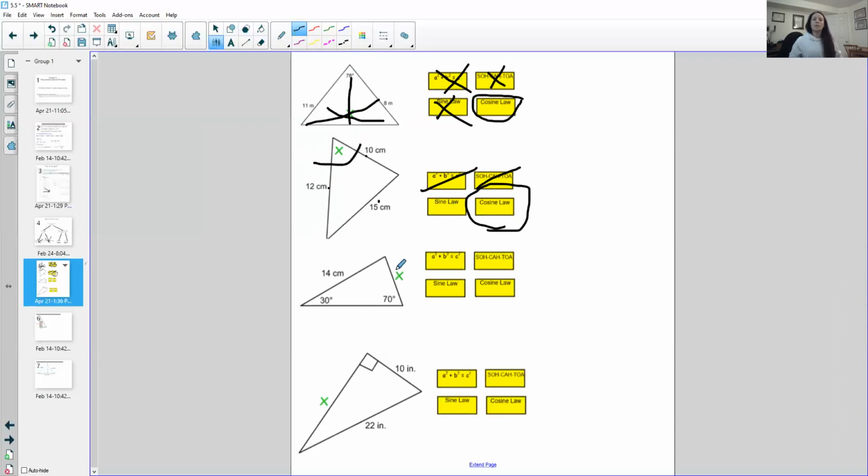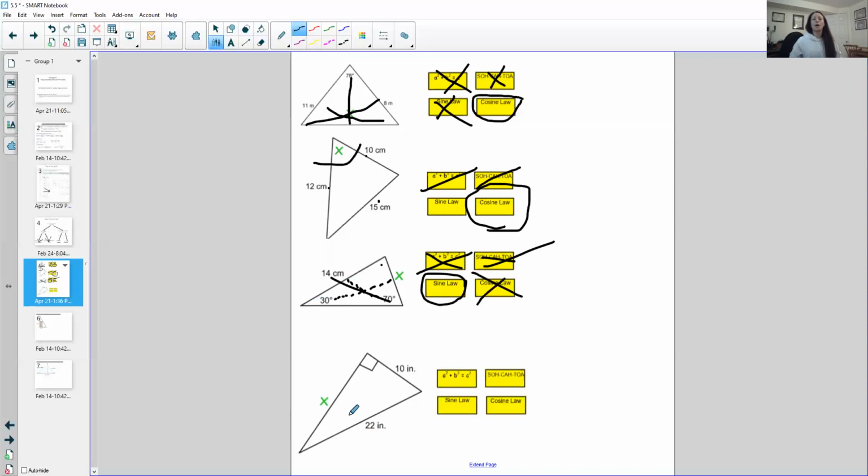This one down here, again, I can't tell if it is a right angle triangle. It's not these ones. If you wanted to figure out what this angle up here is, take 180 degrees minus these guys. It would be 80. It's not a right angle triangle. I can't use these. So now take a look. I have this angle across from this side and this angle across from this side. I have two sets of opposite ratios, which makes it a sine law.